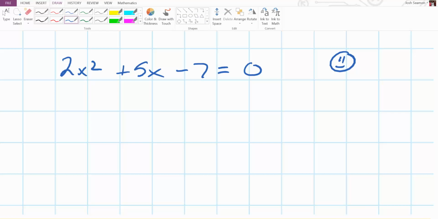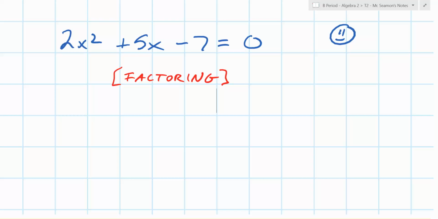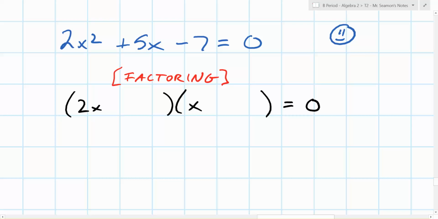Factor. Love factoring. So now we're back to what we love to do, which is factoring. Now, what's the one thing that makes this one a little bit harder? The leading coefficient isn't 1, it's 2. You both said perfectly what the answer is. Very good. So it's kind of annoying, but at least 2 is a small number, right? So at least we only have a few options. So what is it? 2x and just x. 1x, exactly. And it equals 0.